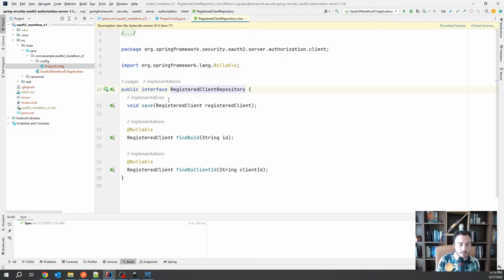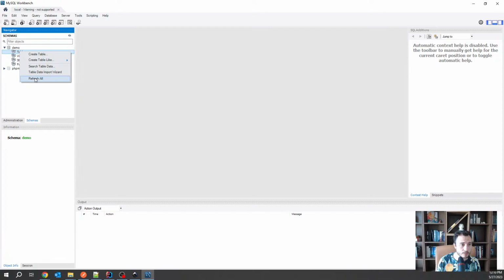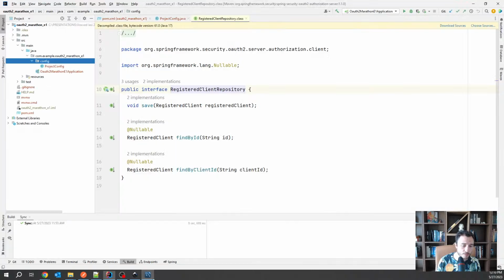Let's try to create it a little bit more complex. See if it works for us. So what would we actually need? I need a database. I actually have a database demo here. It's empty, so let's take it from the very beginning.